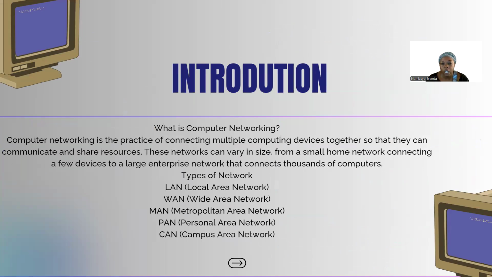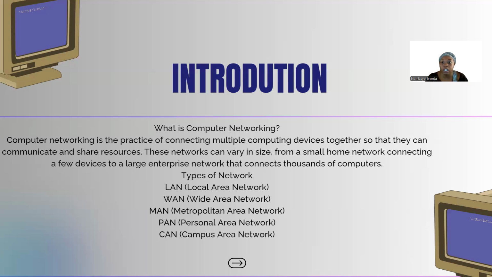Introduction. First of all, what is a computer network, or computer networking? Basically, it is the practice of connecting different computing devices together so that they can communicate and share resources and messages. Networks can vary in size, from a small home network connecting a few devices to a large enterprise with thousands of computers, where you may need a server, a station where people can receive their resources when they ask.